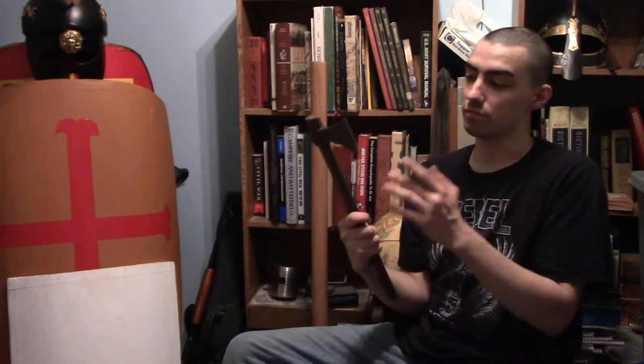Now, this is a utility type axe, which the reason I call it a utility axe is kind of obvious. It is a hatchet, which during Viking culture and many cultures in history, not just the Vikings, but many others, their axe would have actually been their everyday tool. How so? Well, for one, the axe was known to cut wood, and if you're wanting to repair your house, guess what? You're going to need to chop down some trees and start cutting.